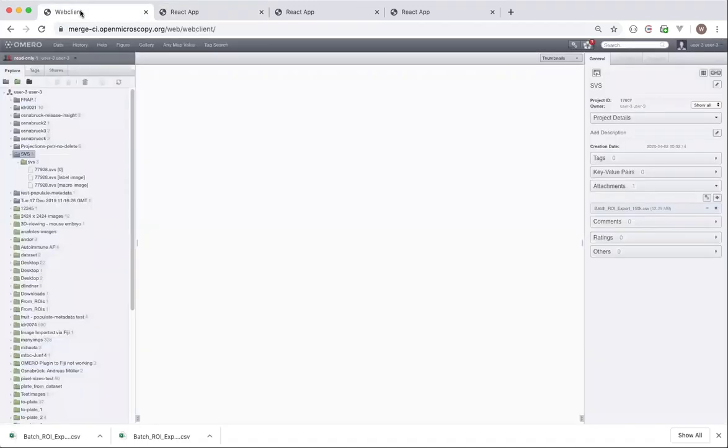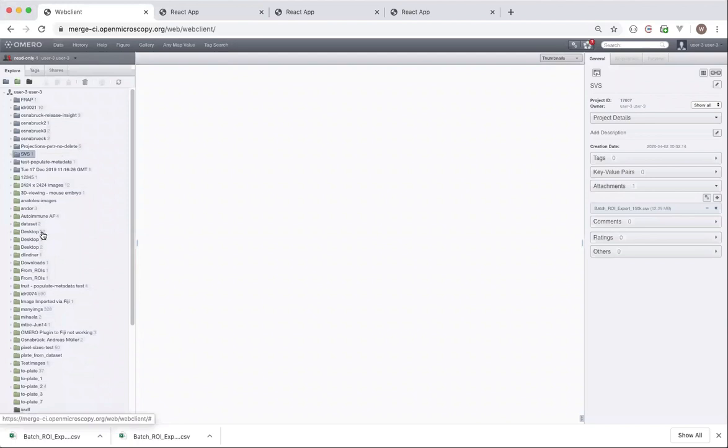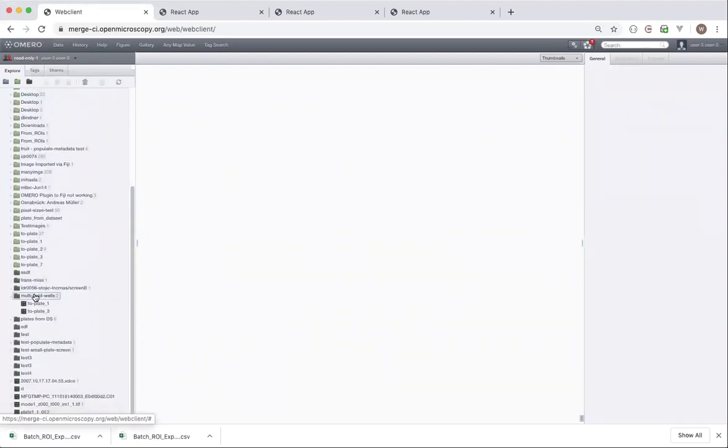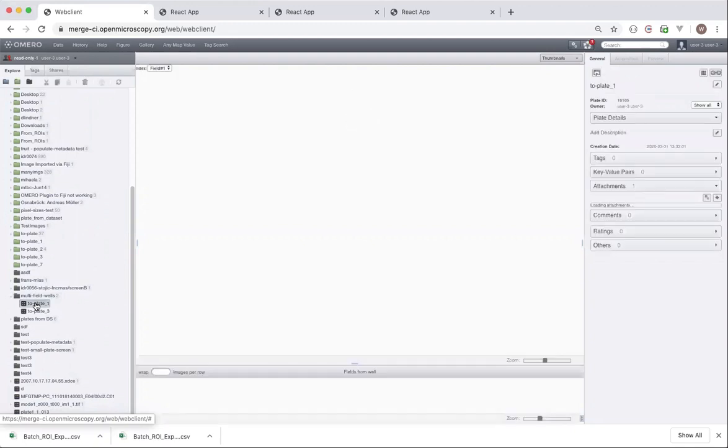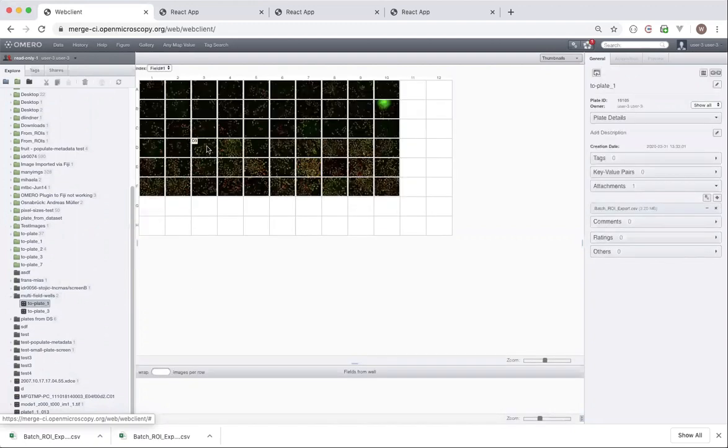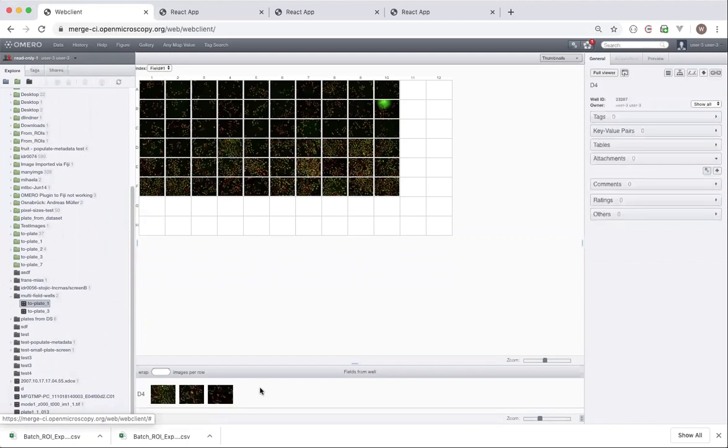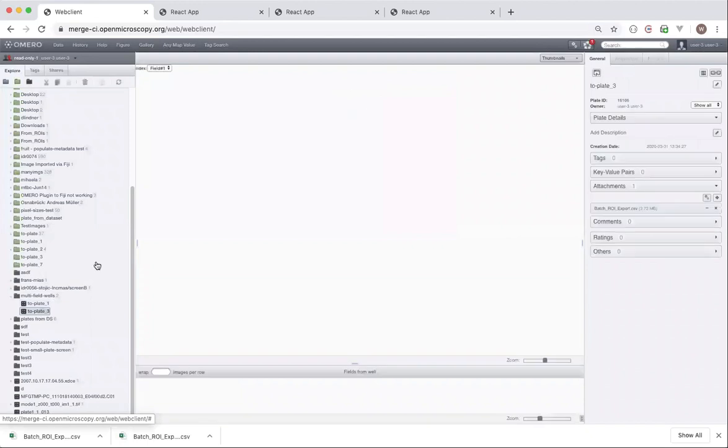Okay, final example, slightly more complicated, this one. So here I've got a couple of plates of images. One of these plates has 3 wells, 3 images per well.